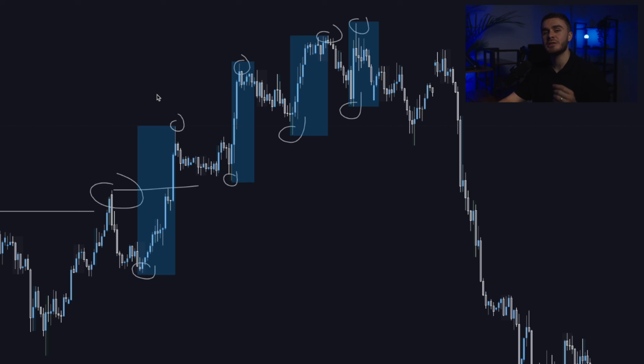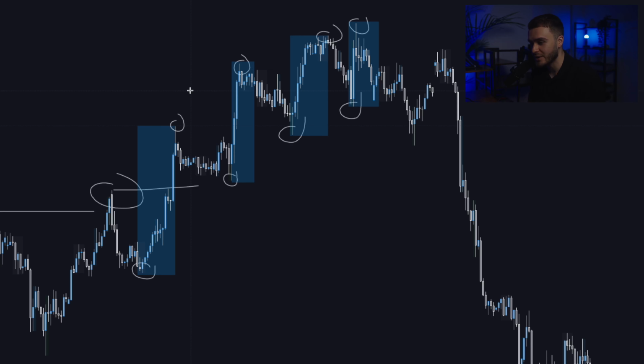Now, a correction is simply just a pullback. It doesn't break any previous structure. It simply pauses the trend before you actually start to move for the next impulse. So think about it like breathing. The impulse is essentially the exhalation of the trend. That correction is there to give the trend a bit more breathing room to eventually start to move upwards. So essentially, your goal as a trader is to try to pick out these correction points. And eventually from that point, when you start to look at your lower time frame entries, that's when you're confident that price is going to continue on the way upwards. Now, many people have the issue where they're not really understanding: is this correction leading into a reversal?